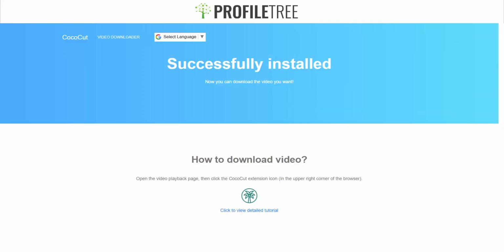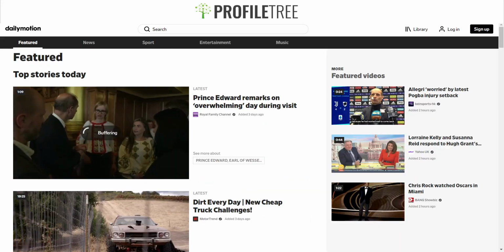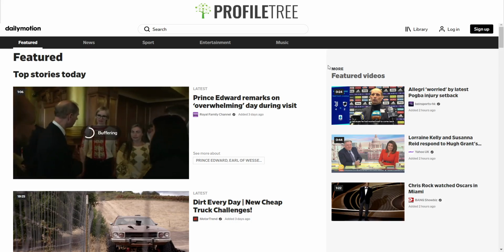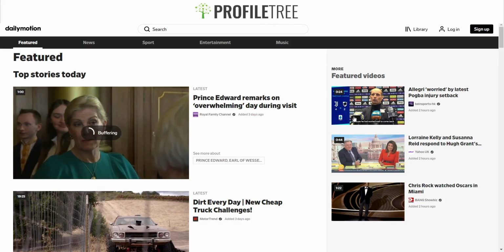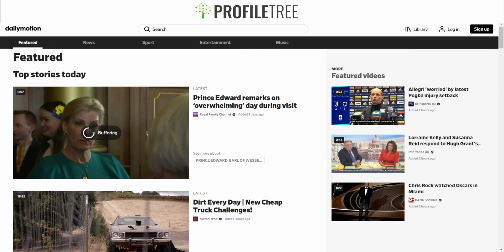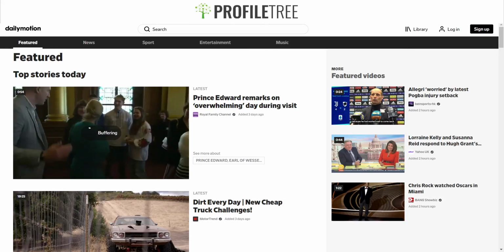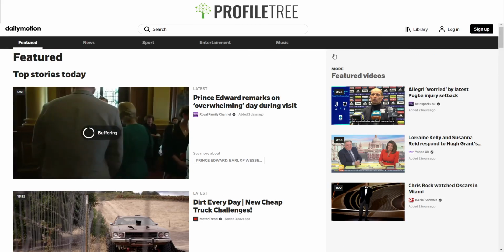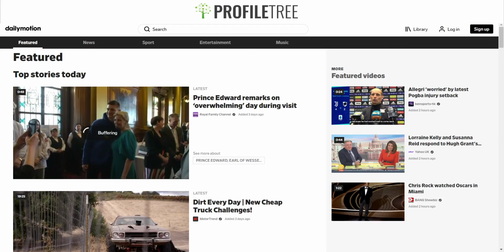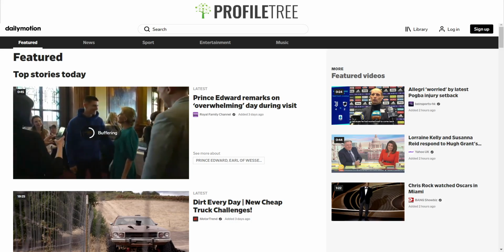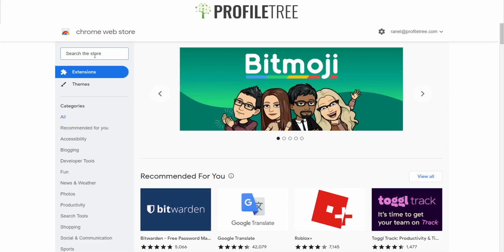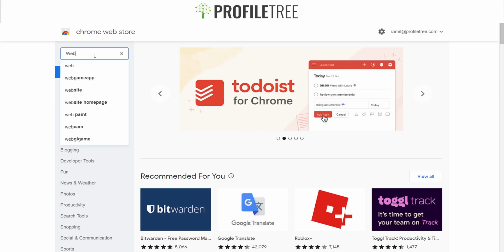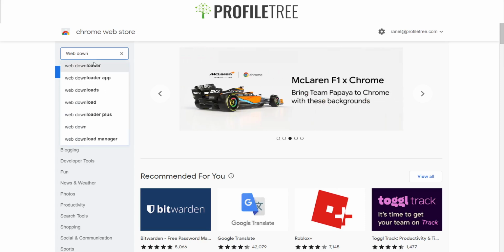So let's see. We'll use it for the Daily Motion, go to extensions, and then we could force a download. So basically, if there's no file detected, you can force downloads. So just dependent, of course, if there are any MP4 files available within the site, then it'll detect that. And then you could just go ahead and download it. But as I said, guys, I could keep going on with the different video downloaders available on the Chrome Web Store. But I would highly suggest just to go ahead and check them out for yourselves and see which one you would prefer.